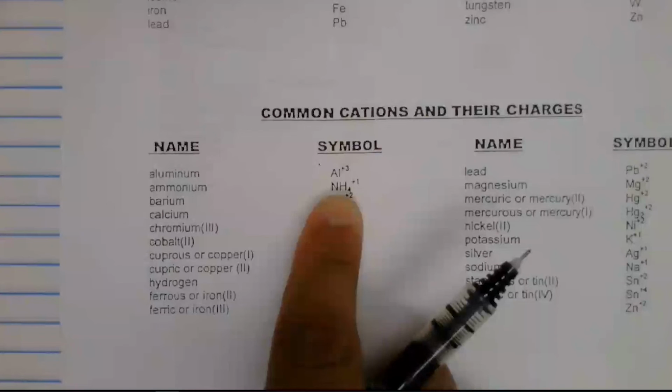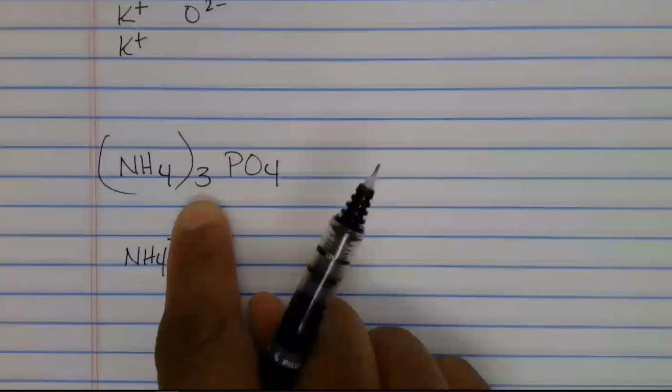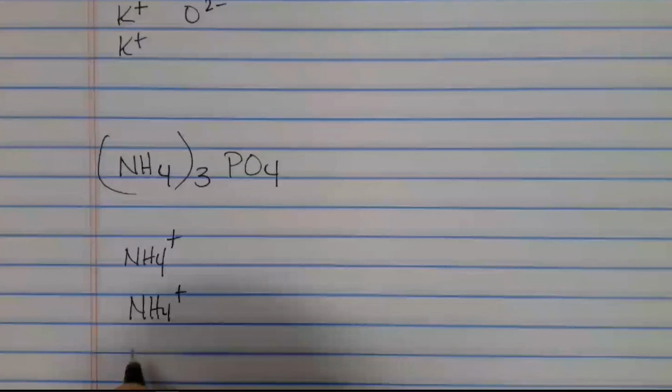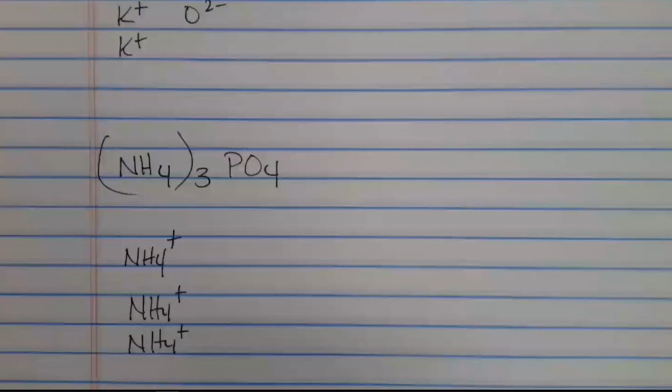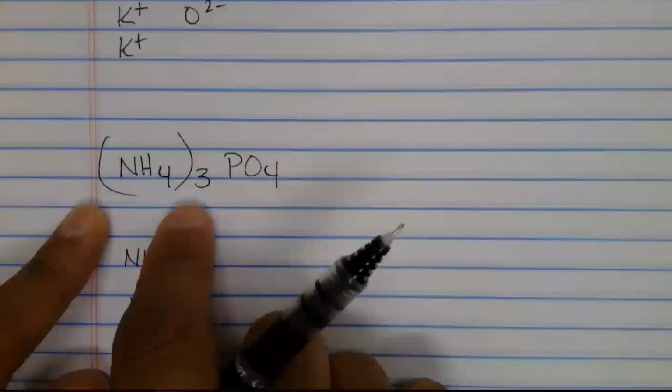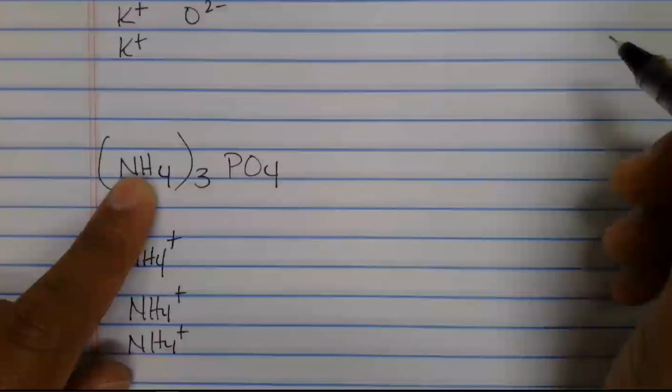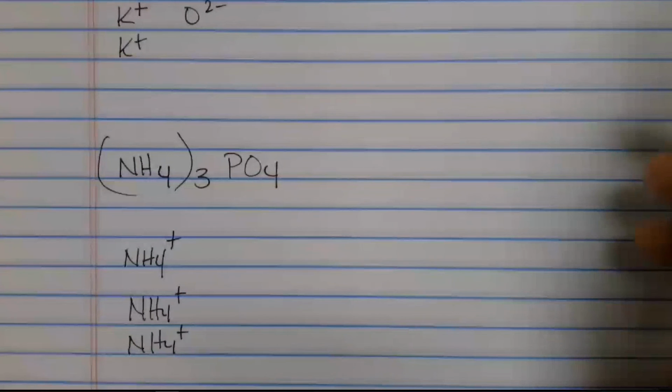And I showed you that right here, ammonia, NH4 plus. Now, you see that ammonia is present 3 times. Okay, so I'm just going to show this so everybody can see it. Outside of the parentheses, you see 3. Now, the parentheses is important. And the rule here is when you have more than one polyatomic, you have to write the parentheses. That makes sense because if you don't have the parentheses, what does it look like? It's going to look like NH43, right? If you're missing the parentheses. So of course that's wrong.